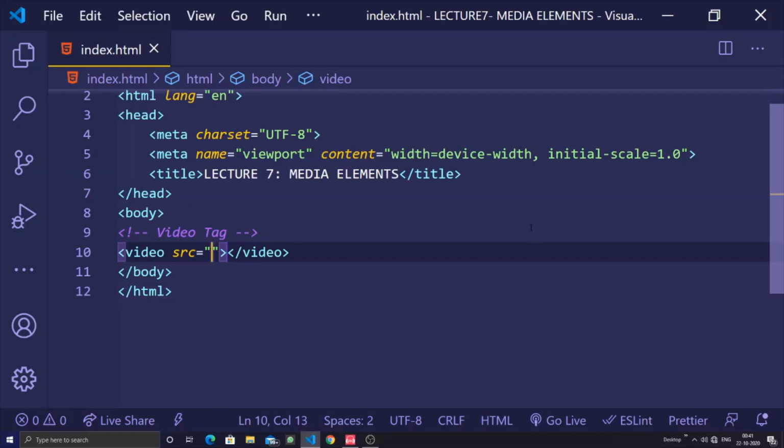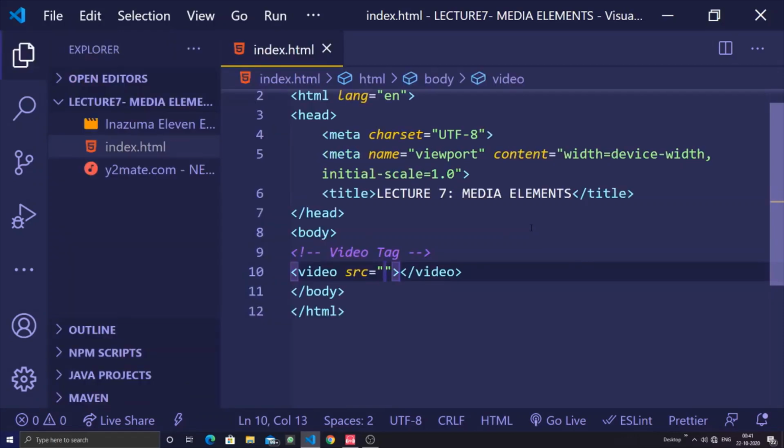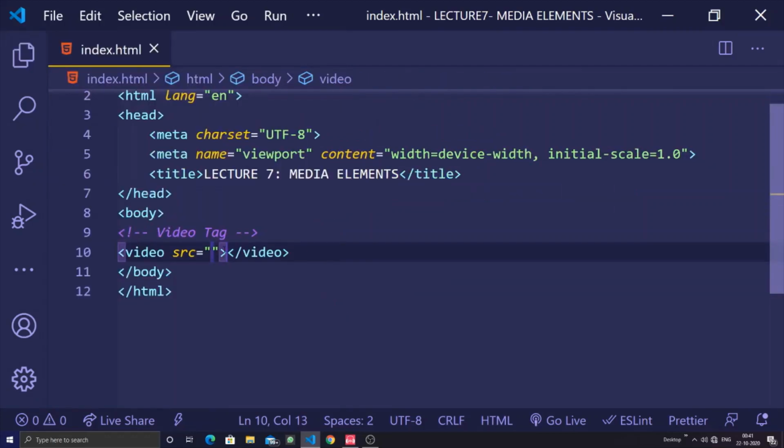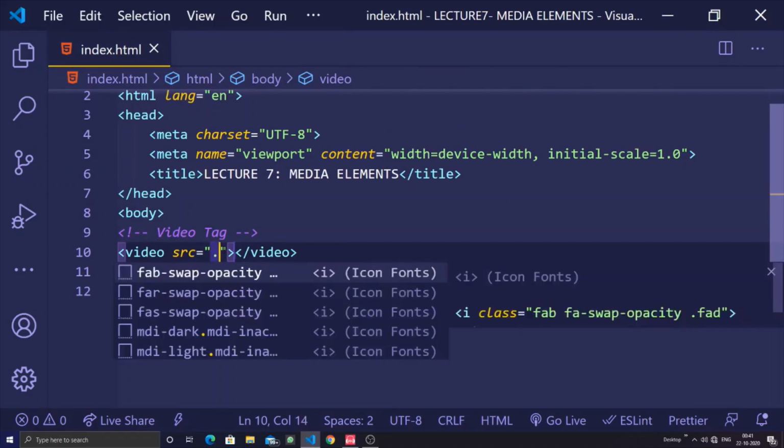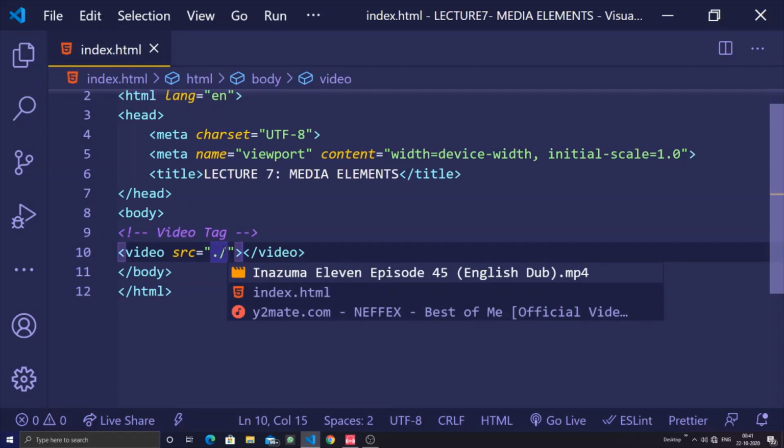Here I have two files: this is the video file, and this is the audio file. Let me show you. For adding a source, src stands for source. I can press dot and slash.